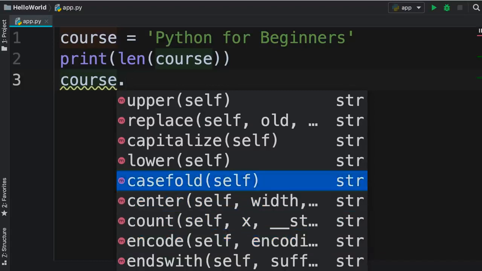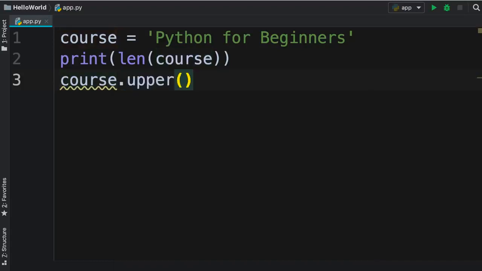For example, here we have this function, upper, for converting the string into uppercase. Now, more accurately, because this function is specific to strings, we refer to this as a method. In contrast, len and print are general purpose functions. They don't belong to strings or numbers or other kinds of objects, okay? So this is the difference between functions and methods.